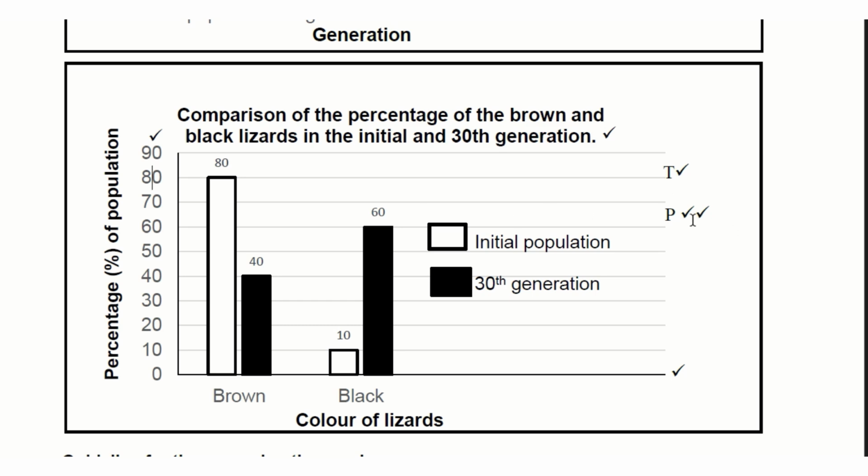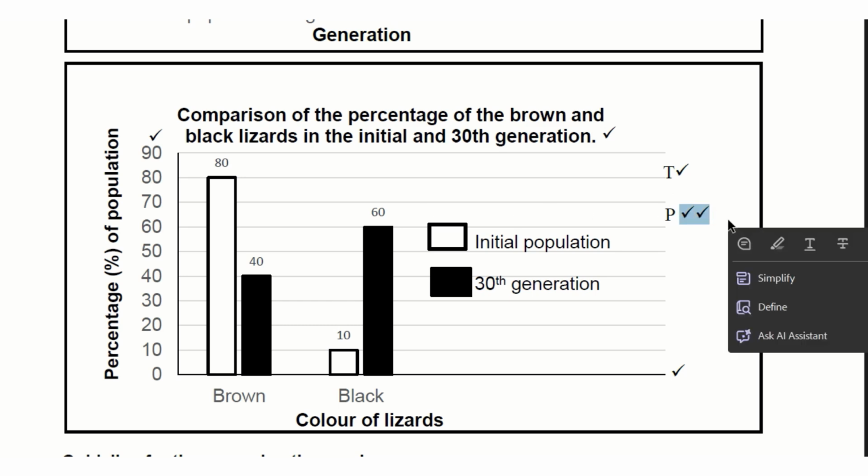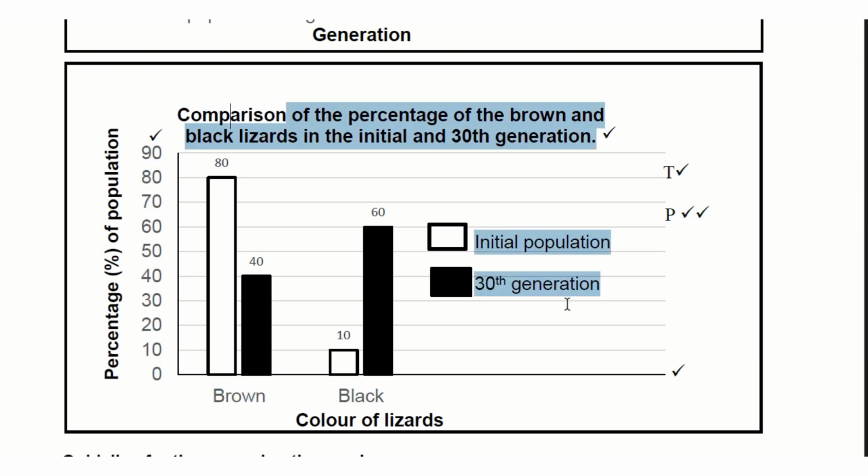And then lastly, plotting. There are always 2 marks for plotting: 1 mark if you get at least one thing right, and 2 marks if you get all of them right. And it has to be exactly right. So if it's slightly off, then you lose that second mark. Since you get 1 mark for at least having some of it right, markers are very strict on that second mark. So you have to get it absolutely perfect to get that second mark. So watch out for that so that you can ensure that you get your 6 marks for the graph.